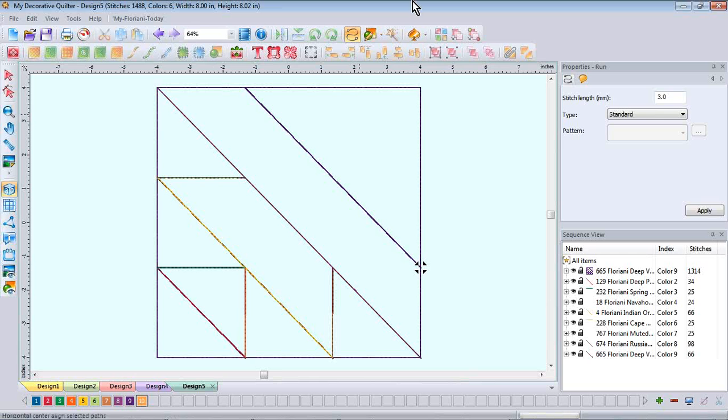Then we'll pick up color number 10. I like to go back to the rectangle, although here, I'll show you, and you'll see how bad I am at drawing a square. I could do it by simply, with my run stitch creation tool, click in the corner here, click again, left click here, left click here, left click here, and back to my starting place, left click, then right click. Oh, that's not horrible. Okay, so now I have my block.